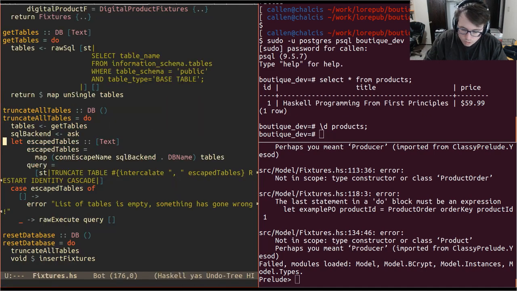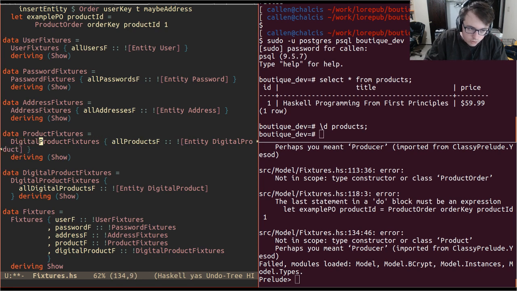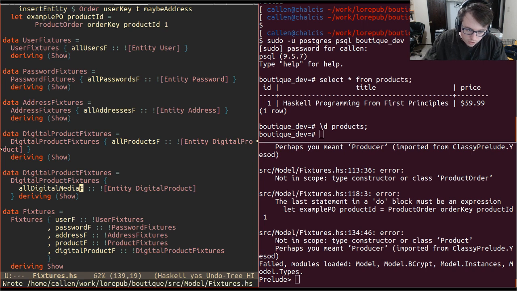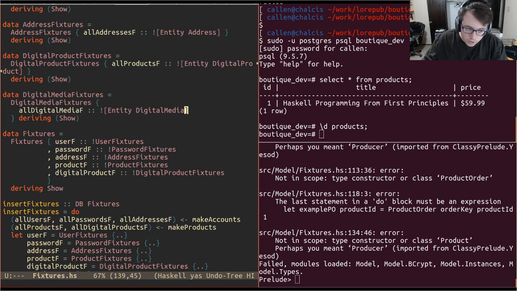Okay, so we need to go back to fixtures and fix this stuff. Digital products media, replace string product media, there we go.